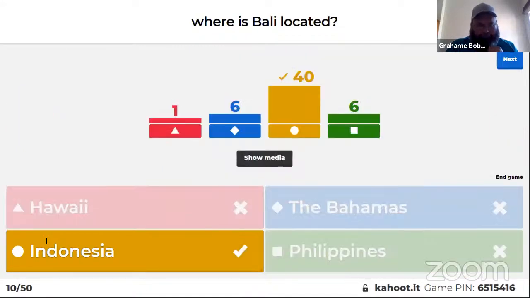Well done. Most of you knew it was on some kind of island, definitely not Hawaii. Indonesia, a beautiful little island of Bali, which was rocked many years ago, now more than 20 years ago, by a big terrorist bomb, which almost killed their tourist industry, but now they have recovered and still a beautiful place to visit.